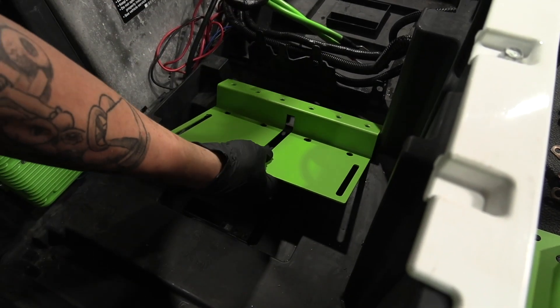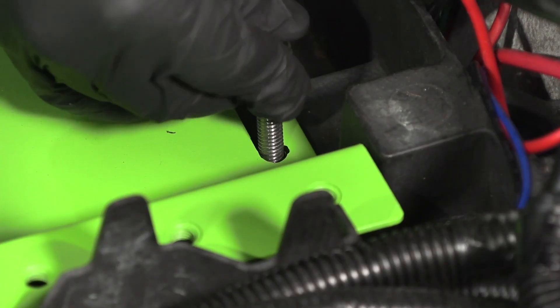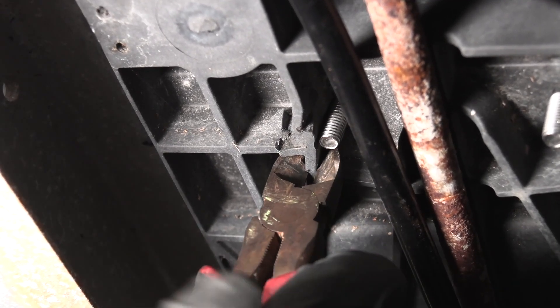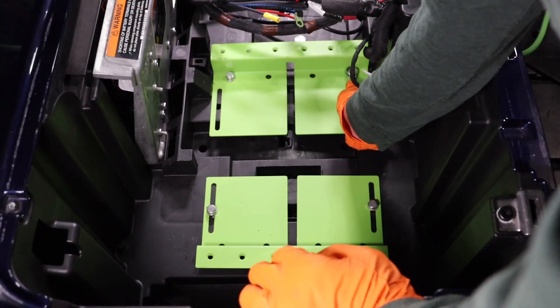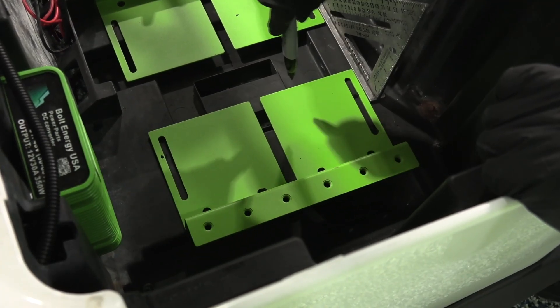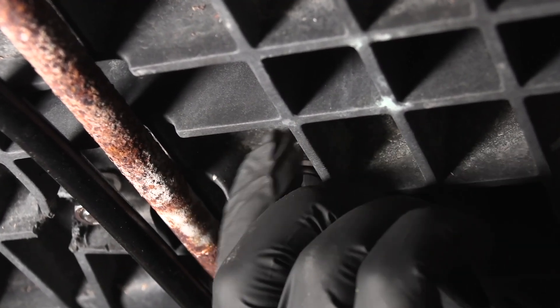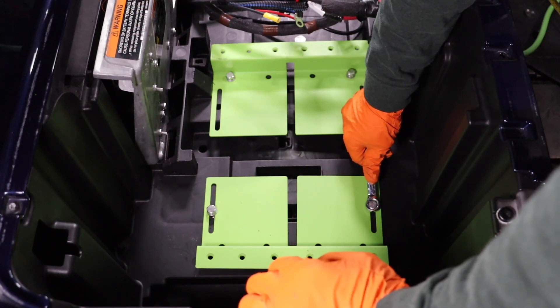Insert the center bracket and push forward to the middle ridge, then also push forward towards the front of the cart. Put a mark on a level area inside the mounting slots and drill the marks. Put the bracket back in place and insert the 13 millimeter mounting bolts. Go under the cart and using some snippers, remove the plastic molding from around the mounting hardware. Insert the washers and hand tighten the nut. Tighten the mounting hardware using a 13 millimeter socket and wrench. Insert the second bracket on the passenger side. Measure 14 inches from mounting hole to mounting hole. Mark the mounting slots in a level area not over the vehicle's frame, drill the mounting holes, insert the mounting bracket and mounting bolts, and trim the foam plastic. Insert the washers and tighten the mounting nut, re-verify 14 inches, then tighten using a 13 millimeter socket. It will be very helpful to have someone help you tighten the mounting hardware.